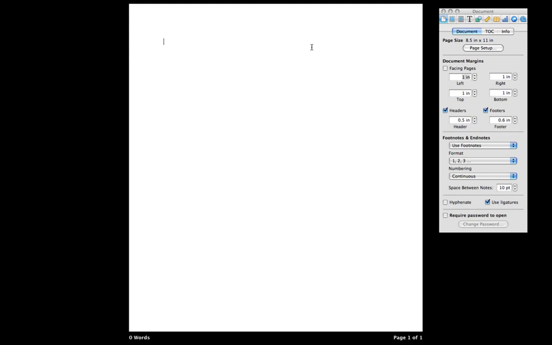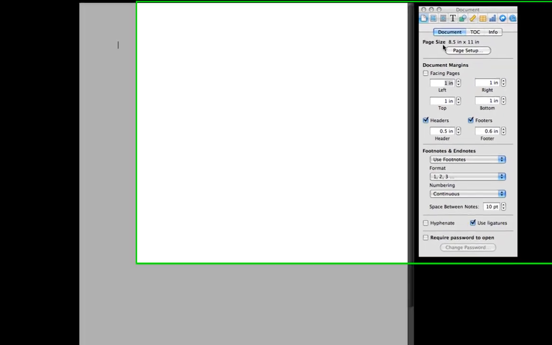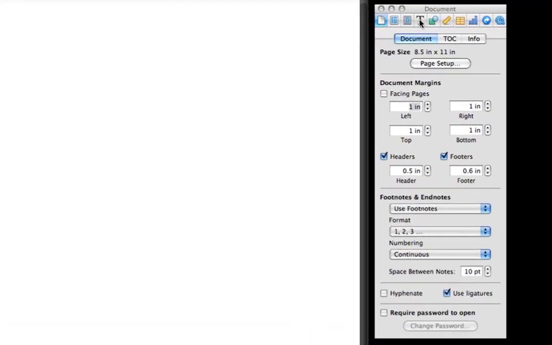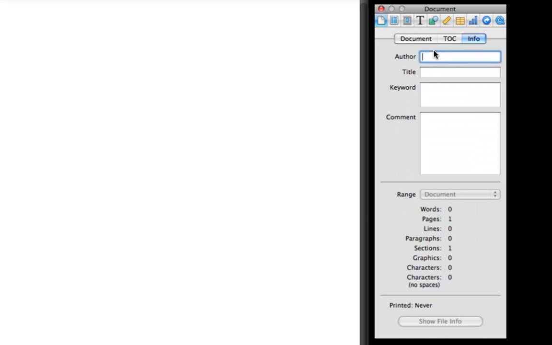Inspector, you can bring up an inspector window if you want. And to do that, all we would need to do is hit Alt Command I. We can bring up a nice inspector window. And here we have all the tools we need to do our paper, our letter, our resumes, anything that we need to do. Here we have document and other information tools.